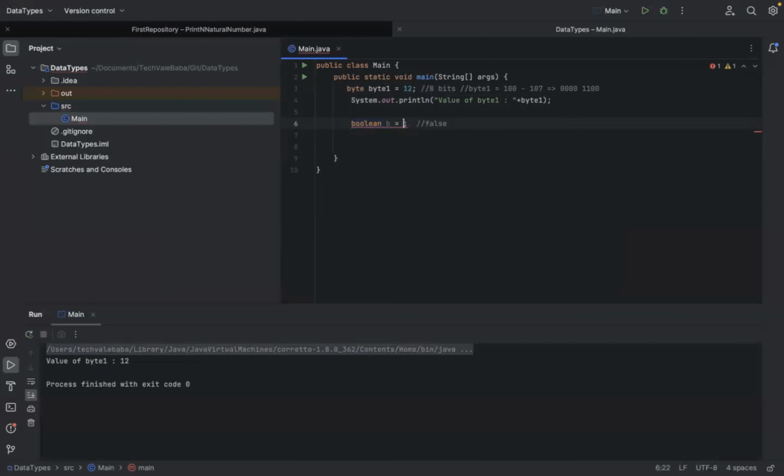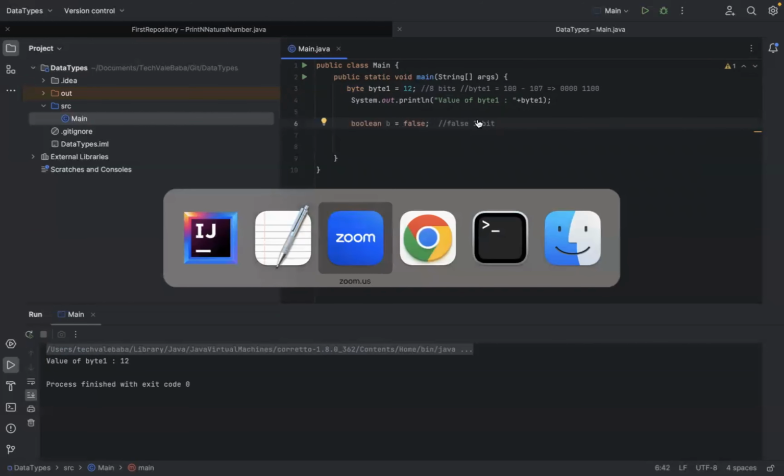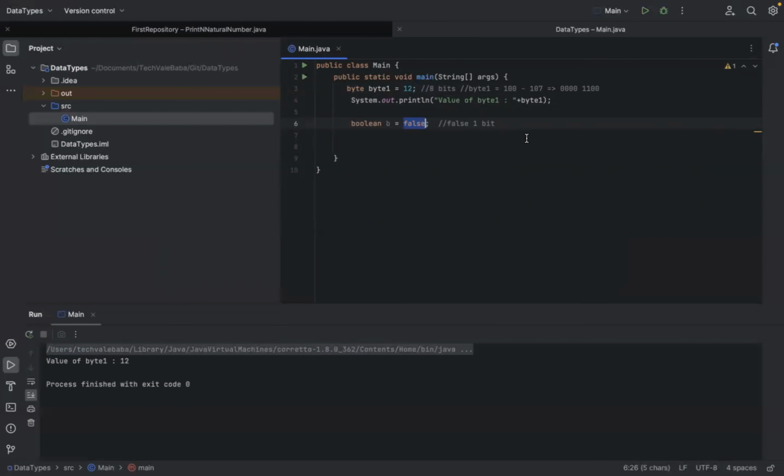Okay, so you have to assign either true or false. Okay, so this variable takes 1 bit of memory in memory system. I'll try to show you that. So let's say this is 1 bit of memory, and as we have given value as false, so basically true represents bit 1 and false represents bit 0.